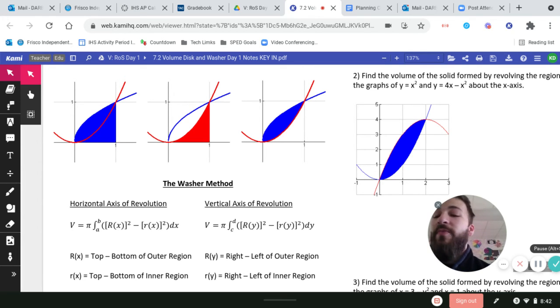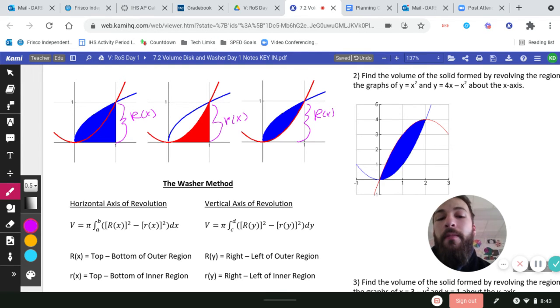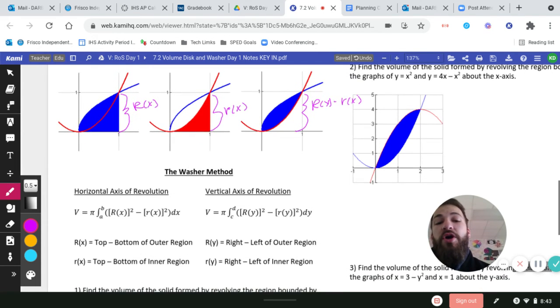Okay. So because of this, we now have to actually think about 2 radiuses instead of 1. Our equation that is further away from the axis is what we call big R. Our equation that is closer to the axis is what we call little r. And so our area in between is actually going to be big R minus little r. Well, that X didn't turn out too great, so we're going to redo it. So we end up with these two.